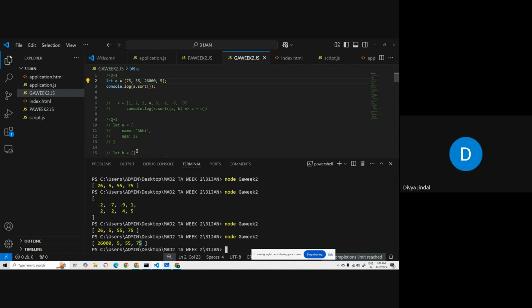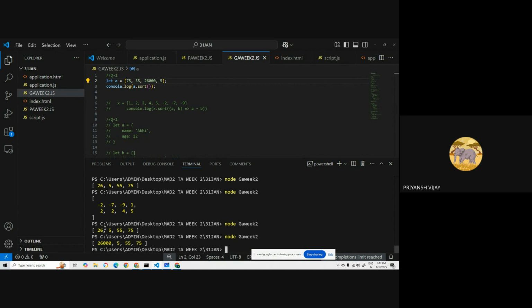I didn't understand why 26,000 came first. Because 2 is lesser than 5. They are sorted character by character. So 2 comes before 5. That's why 2 is at the first place. They are sorted in ascending order, you can see, because 2 is coming, then 5, then 5, then 7.